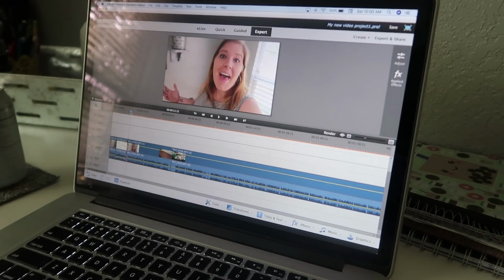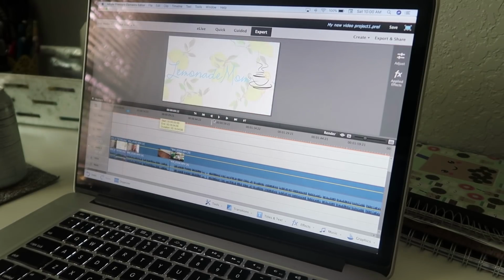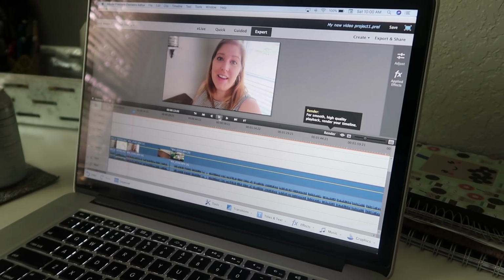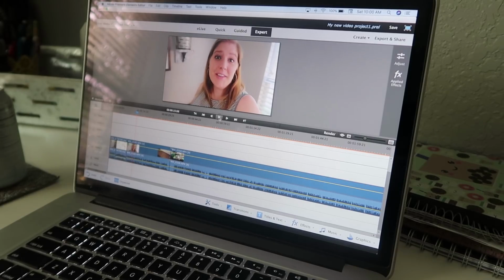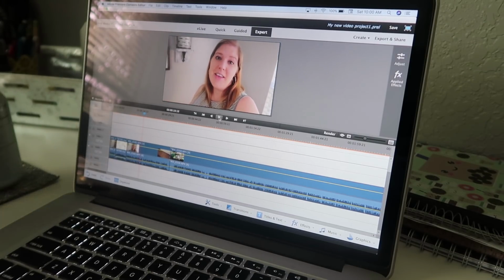I just input all my files. They have a quick version and an expert, and I go back and forth between the two just because sometimes in expert there's a lot of dragging and dropping into specific places, and in the quick it's just like the word, it's quick and easy to add in transitions and things like that. So this is kind of what the screen looks like when I'm editing.